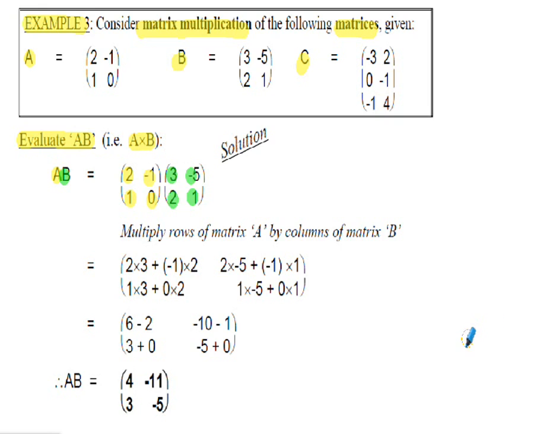And finally, we want to find the second row, second column element in matrix AB, shown here. To do that, we multiply the second row in matrix A by the second column in matrix B. So we have 1 multiplied by negative 5, shown here, and we add to that 0 multiplied by positive 1, shown here. Evaluating, that's negative 5 plus 0. That produces a value of negative 5 for the element in row 2, column 2.